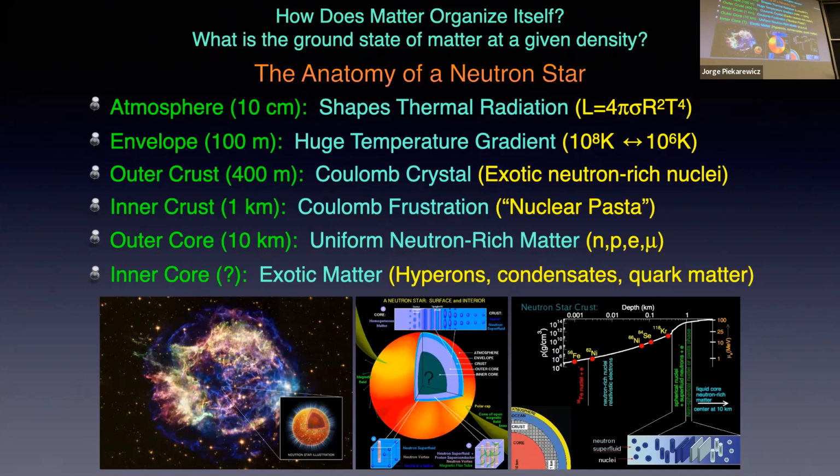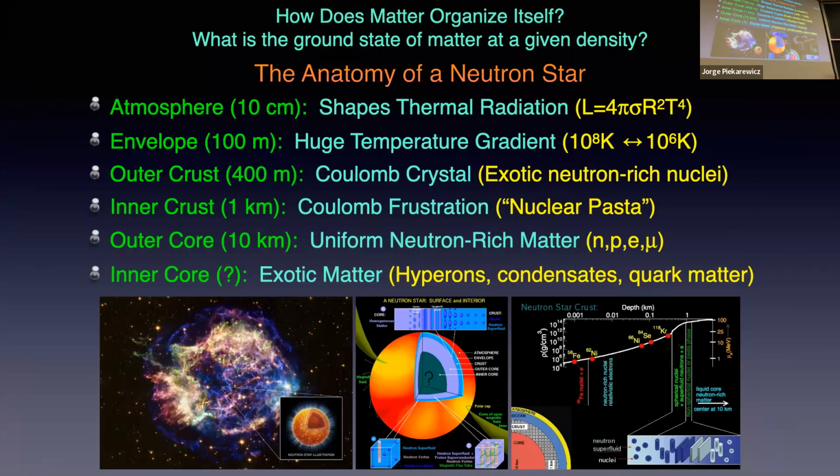Because they do look, when you do the simulations, like little spaghettis or lasagnas or gnocchi or whatever your favorite pasta is. You have to tell me which one. And then as you go further out, all the neutrons and the protons are contained in nuclei. And those nuclei, because the system is now very dilute, at least as far as the range of the nuclear force, decide that the best configuration, energetically, is to arrange themselves in a Coulomb crystal.